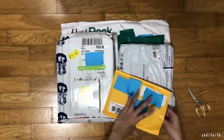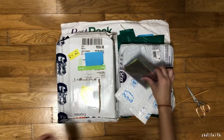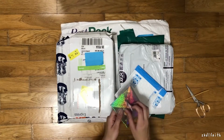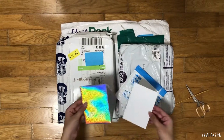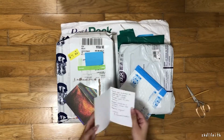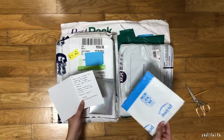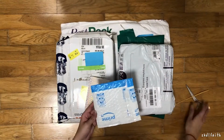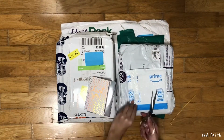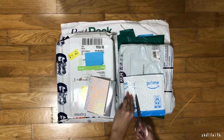Okay, so first of all, this is a trade from a US trader. She sent it to my US address because it was much cheaper this way, because the freight forwarding from my shipping helper is cheaper than her sending directly, because it wasn't a letter. So yeah, this is Tzuyu's DVD, I'm pretty sure. Let me just cut it.